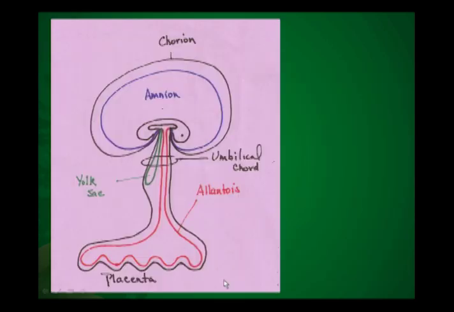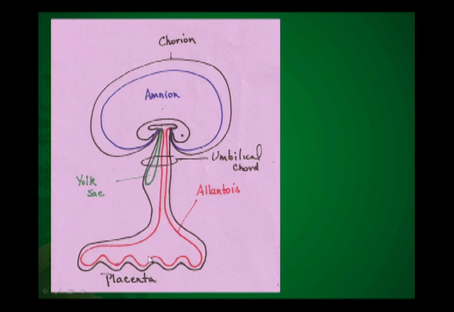As we look at a diagrammatic representation of the placenta, we find the same types of membranes associated with the placenta as we do with the amniote egg, and the placenta evolved from amniote eggs. So we have an amniotic membrane that produces an amniotic fluid, which acts as a cushioning agent for the developing embryo. Then there's a vestigial yolk sac. Mammals don't have a yolk, but they do produce a vestigial yolk sac, which eventually becomes some connective tissue to support the umbilical cord. They also produce an allantoic membrane, which is highly vascular.